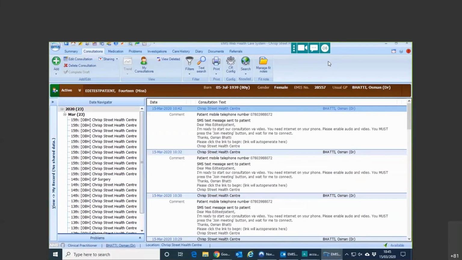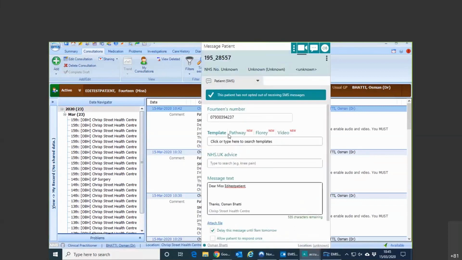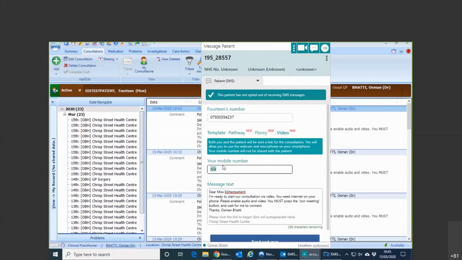Change your settings to mask your mobile number. So when you put your mobile number down as a clinician, so if I've got the patient's number there, and if I do a video and I put in my mobile number here, the patients do not get to see my mobile number, and there's no record of that. The mobile number there is only there to make the link and to send me the SMS. There's no recording of that mobile number, so we can be quite reassured that our number is not going to be either saved in the record or sent to the patient.